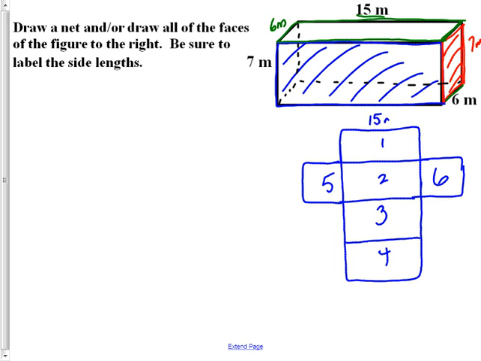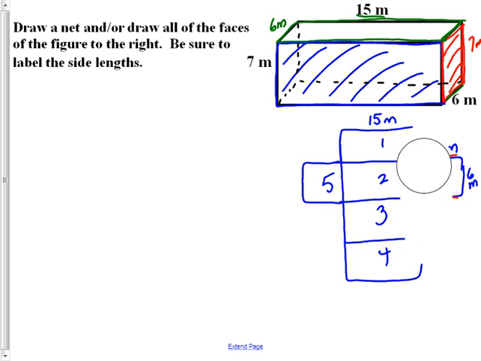This length is going to be 15 meters. This is going to be your 7 meters. And this is going to be your 6 meters. So notice when I would put that together and actually fold it up, this edge is going to fold against this edge, which is going to make this 7 meters, just like this one has to be 7 meters because it matches this one. So I could go around and label every single edge, and it would help me figure out the lengths and widths of each part of this.